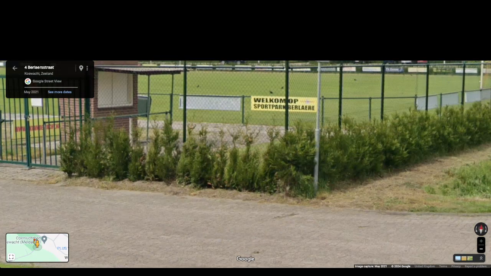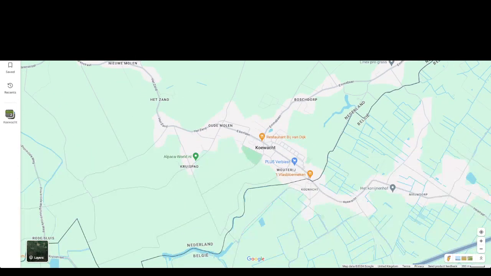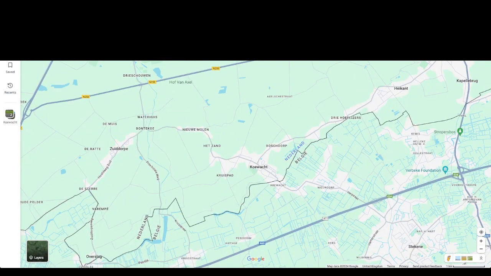If we were to look at it on the map, I'll see if I can do that for you. There we go. We can see that the ground is right on the edge of the town itself. If we pull back, we can see the border, the town itself, mainly in the Netherlands, but there's a Koewacht section which is in Belgium, and we've got the border stretching. We've got lots of town and residential areas along the border, both sides.